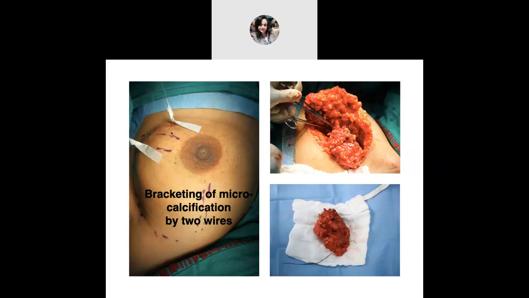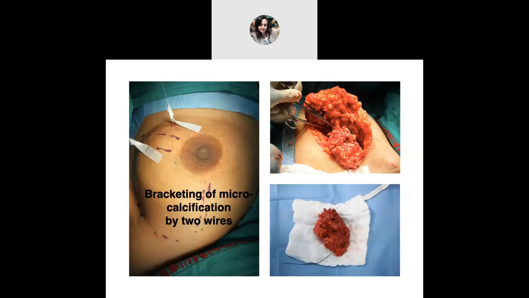In this lady, they did a bracketing. Bracketing means if the calcification is extending to some wider area, you don't want to miss any area. So they put one wire here and one wire here. So two wires are put. In other words, just as you put something in brackets, you write a digit, say 5, and then put it in brackets, or you put red blood cells and within brackets RBC, something like that. So you put the area of interest within the bracket of two wires, okay? And then you excise the entire lesion, keeping in mind that we have to remove all the tissue located or bracketed between the two wires. It's called bracketing of microcalcification by two wires. You can put more, if it is extending here also, you can put maybe a third wire. The wire is very small, so you can't see much. You can see the wire here.